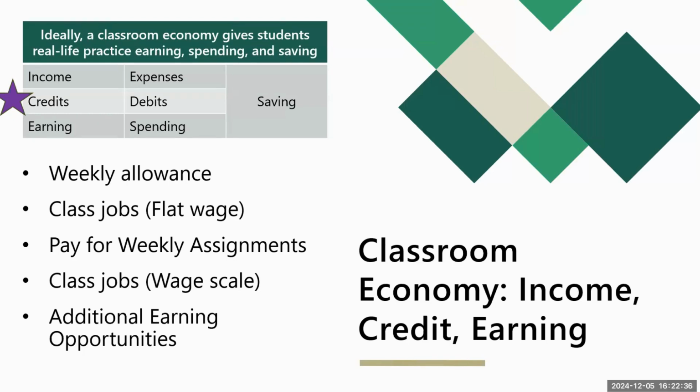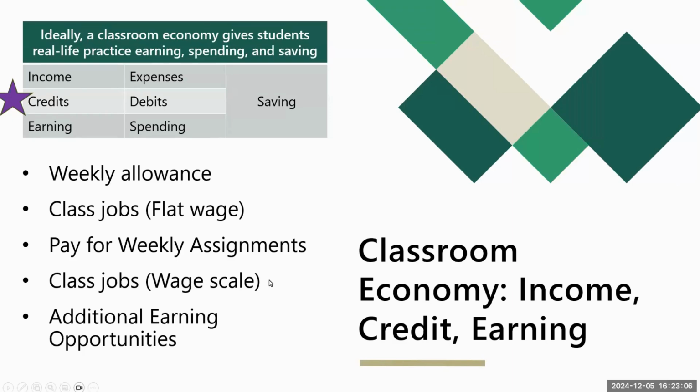So ideally, as we mentioned, we're going to have a classroom economy that is giving real life practice, earning, spending, and saving. Now, Tim and I use really different vocabulary for ours. I used income and expenses. I know Tim used the terms credits and debits. You can use whatever works for you, whatever works for your students, just as long as you're consistent and they are understanding what words mean money going in and what words mean money going out.